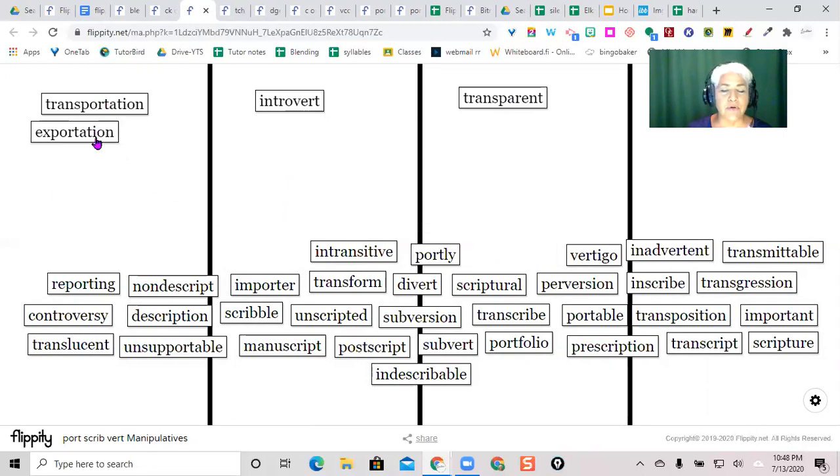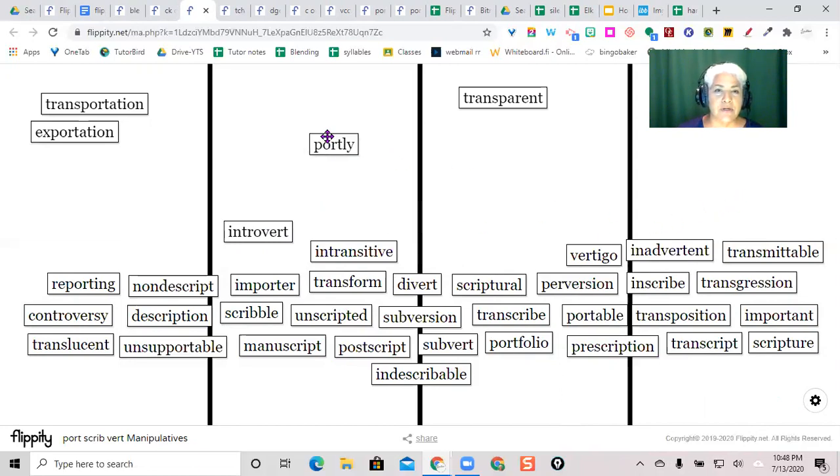Oh, but here's another port, and we can do sorts like this, or we can sort by parts of speech, or we can sort by whatever it is that we want to do to get them to interact with the material and read the words again and again and think about it, what's it doing. And let's split it into nouns and adjectives, or whatever they might know, nouns, verbs, adjectives.